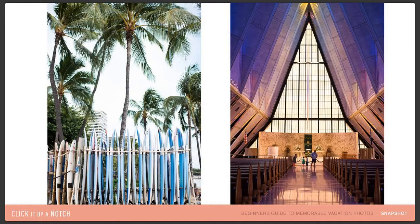So I knew when we went to Hawaii, I wanted to capture a photo of surfboards. As we were walking around, we walked to dinner one night, we found these, and I just had to stop. I loved the repetition of the surfboards. I loved the color, with the blue and the green and the palm trees.